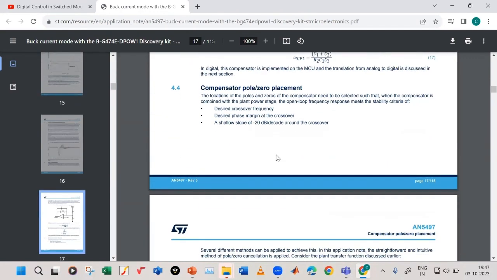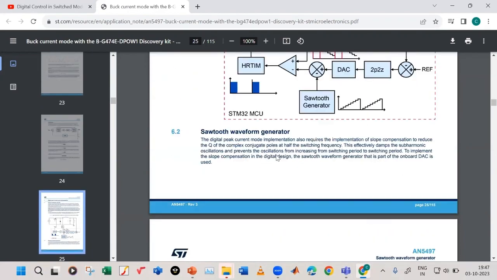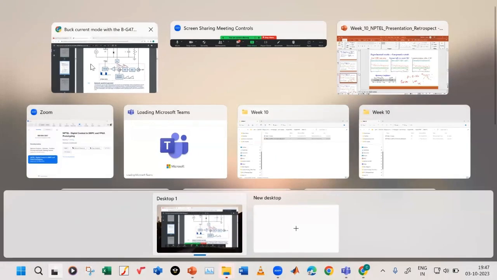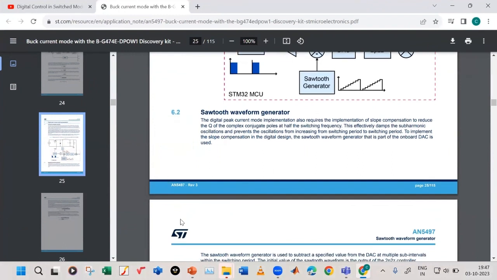All that has been explained over here, in the implementation in a microcontroller. So you can refer to this document.